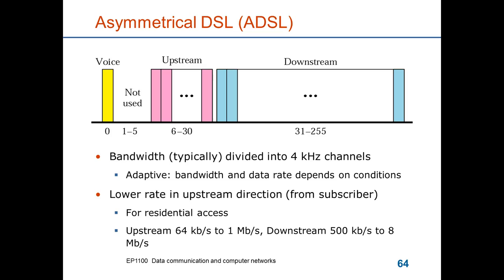This is one way that the subscriber loop is being used. It takes the full spectrum of the medium and divides it into frequency bands. There is one band reserved for traditional analog voice communication. And then here you see there are bands that are not being used. And then other bands that are used for upstream, because this particular mode is called asymmetrical DSL. Then there are other channels, more channels, used for downstream data. So that's why it's asymmetrical, you get more data in the downstream direction. The bandwidth of the channels is 4 kHz. And there is an adaptation so that the data rate per channel is adapted to the conditions of that channel. It could even be that an individual channel is not used at all if it's very poor quality. This is used for residential broadband access for data. In the upstream direction, typically up to 1 Mbps. And in the downstream direction, 8 Mbps, but nowadays higher 24 Mbps and up to 100 Mbps, depending on the quality of the cable.